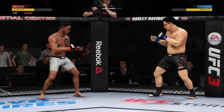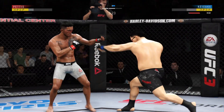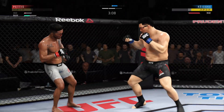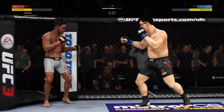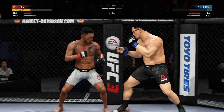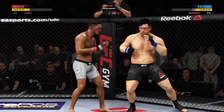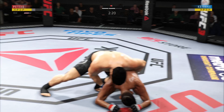Back to the feet. Big body, big body. He got tagged there — he got hurt, this could be it. That one appeared to stun him. Punch coming in — constantly a moving target. A much different approach from him here in round two. It took him a while to find the range and get into his striking rhythm, but he has found it here and as a result has really picked up the pace in round two.